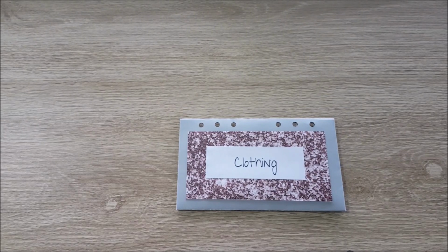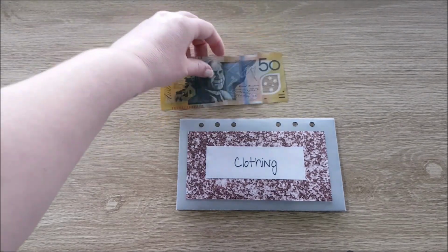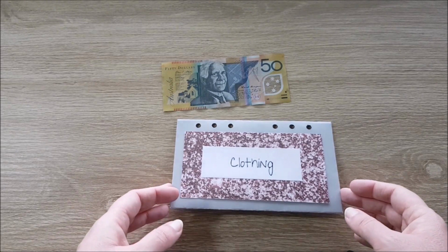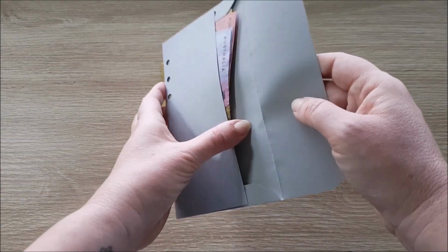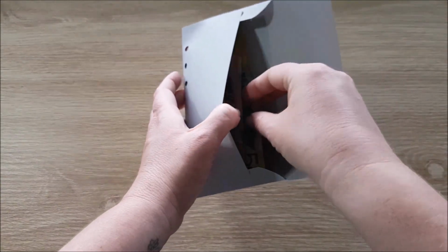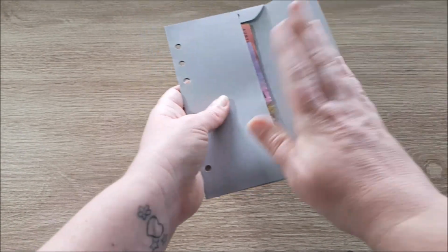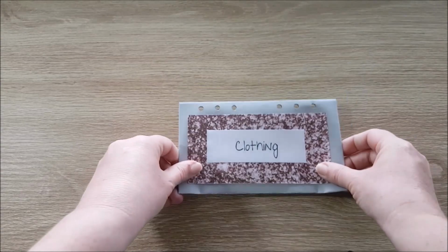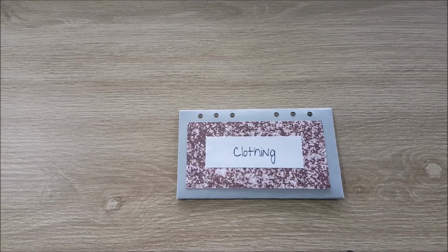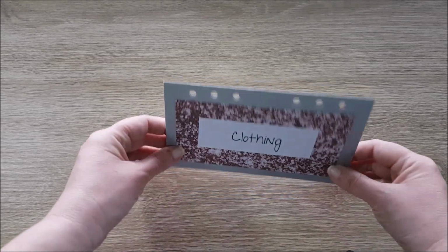Last thing that I am going to put some money into this month is our clothing fund. This is a bit of a sinking fund. We don't actually need to purchase any clothes this week, but I do like to put a little bit aside every month so that when the time comes, end of season clearance sales and things like that, or if the kids happen to need any clothing, we actually have cash that is ready to go. And by having our clothing as a sinking fund, it means we can take advantage of all of those end of season clearance sales and things like that, and buy clothing that we need when it is a really good price and as cheap as we can get it.